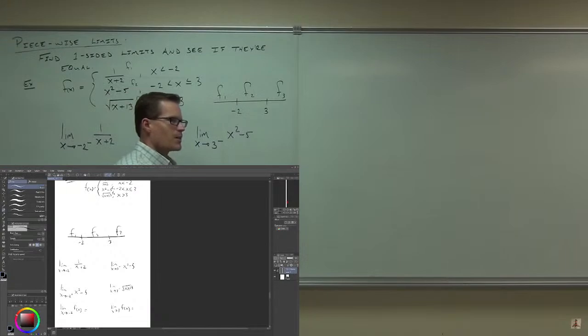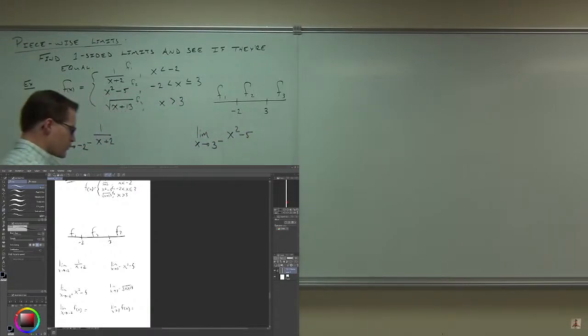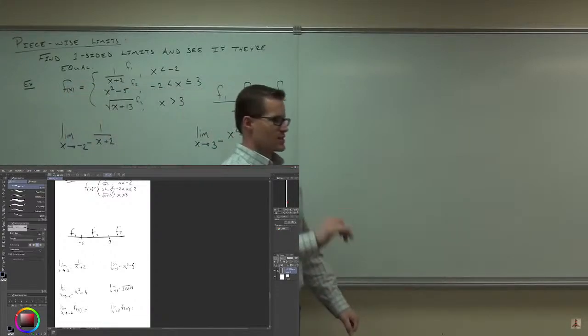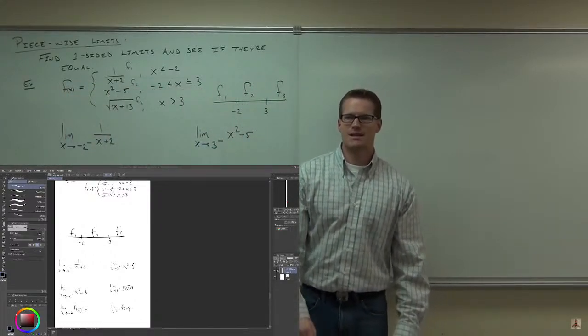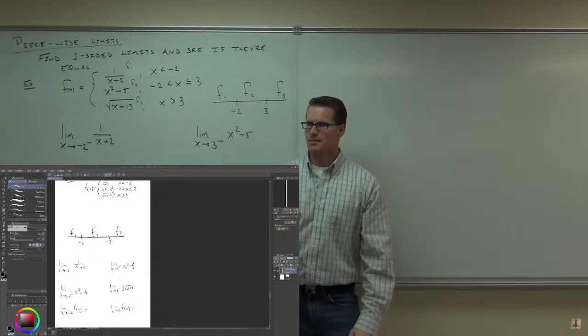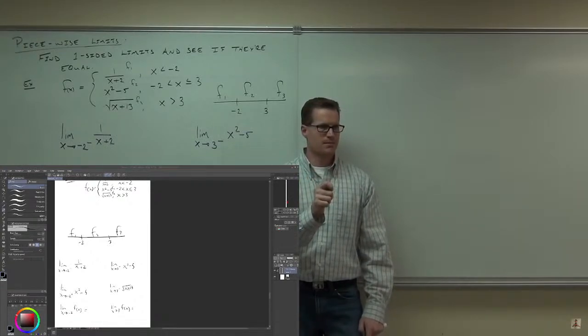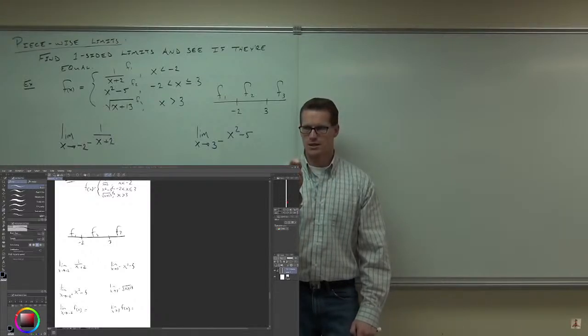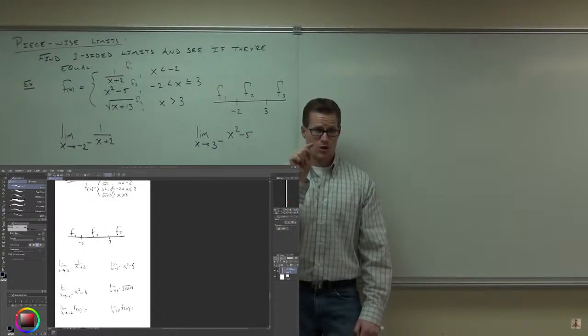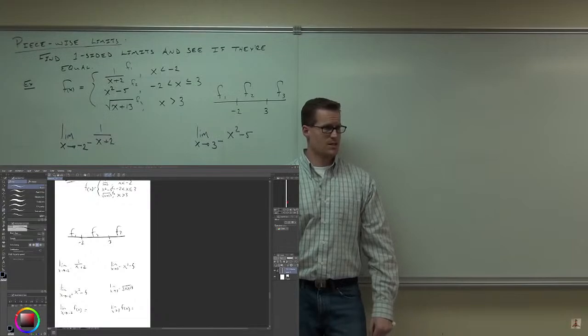Now here's the deal. I'm going to work this side, these ones first, then this one because that one's a little bit more difficult. Let me posit something to you. What I'm going to say is that if a limit exists, a one-sided limit definitely exists. Would you agree to that? If a limit overall exists, then a one-sided limit will certainly exist. Agreed? So a limit existing is stronger than a one-sided limit existing. Does that make sense to you?